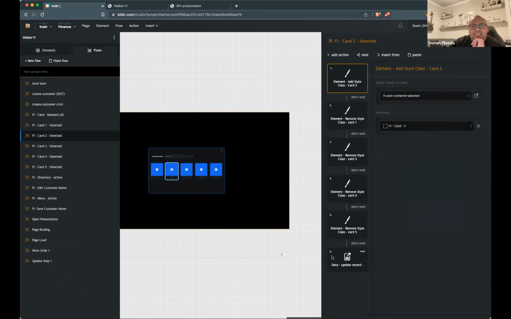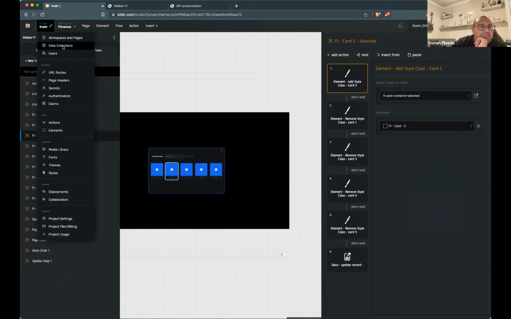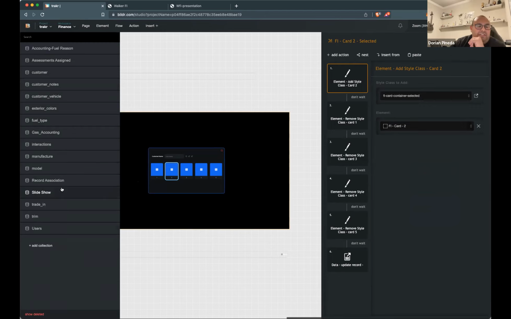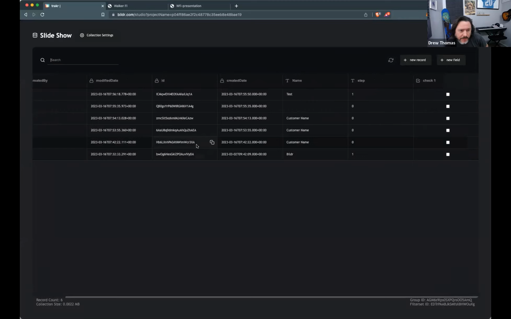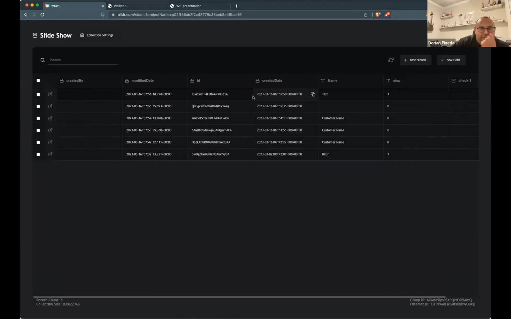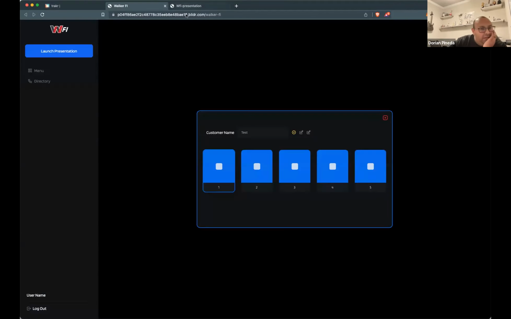Go to the data collection and let's see that it updated to 2. So maybe the update didn't work. Yeah, I don't see any 2s. So let's do this. Go to the second tab and let's open the developer tools and go to the network.